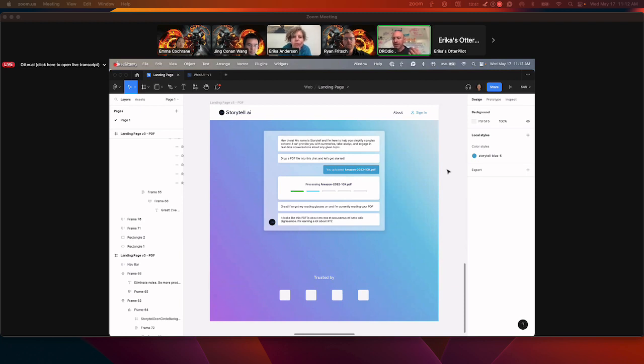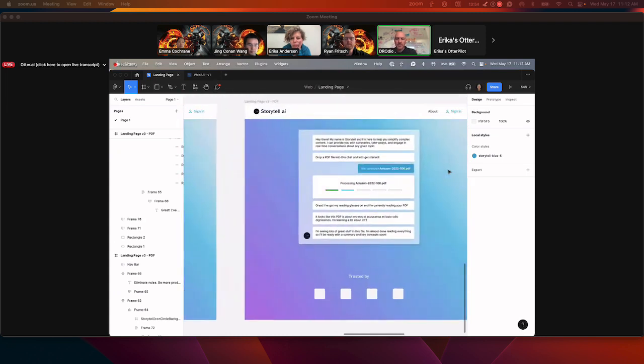Obviously that's going to require some backend work, but I would imagine that bringing the user into it sooner would be better. So you can think about that. All right. Anything else here? Okay, let's go to the next one.